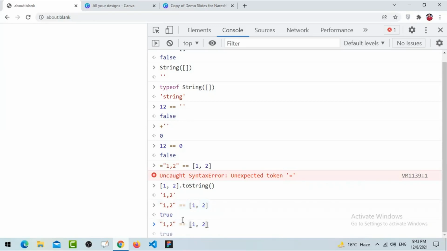Now tell me one thing. On this side we have an empty string. So for the left hand side, the type is a string. And now I'm going to use an empty array. What will be the output?